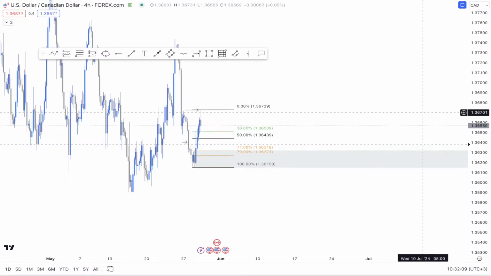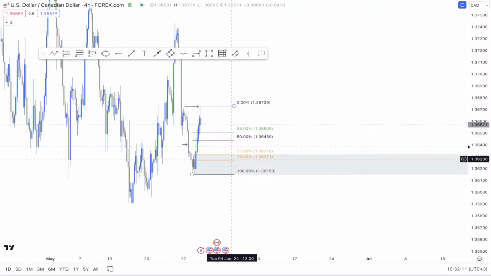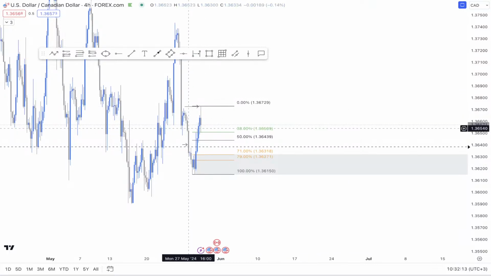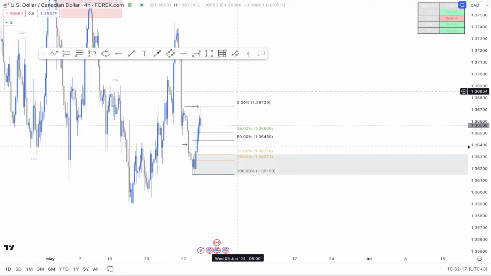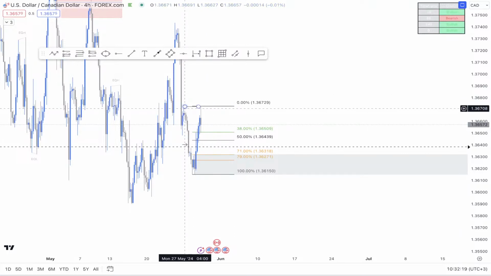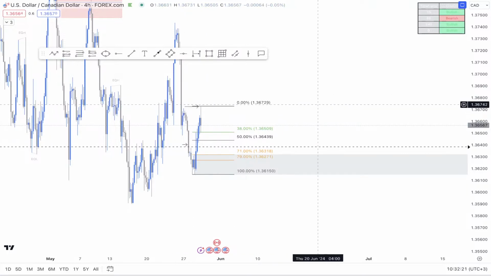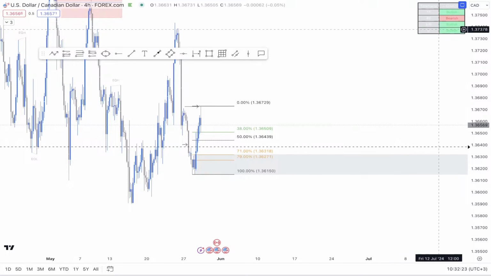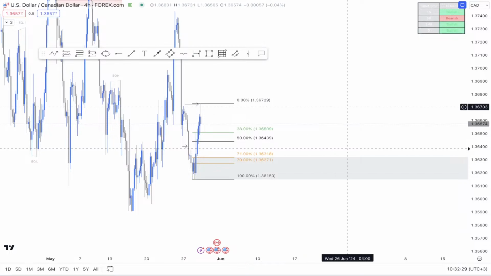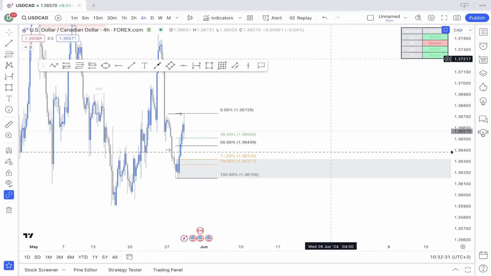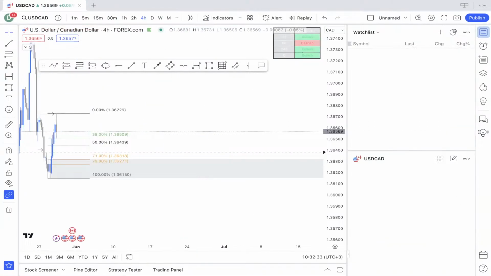On USD CAD, we have a bullish shift in momentum. We can see we had a fake out to the downside, followed by an impulsive move towards the upside that broke structure slightly right here. But nonetheless, it's still a break. Daily and 4-hour are both bullish on the graph. We have an unmitigated order block lining up perfectly with the point of interest. And now, the last thing that we need to wait for is a corrective pullback.